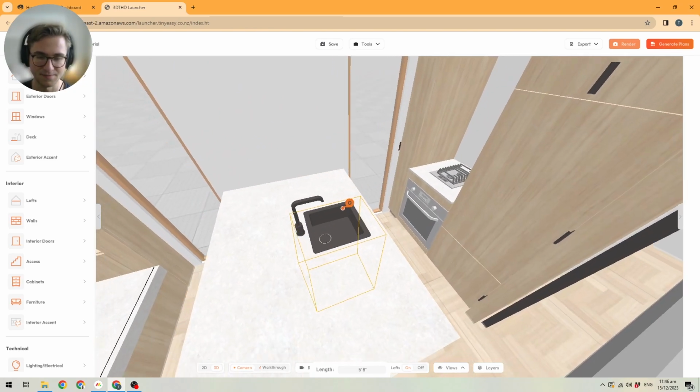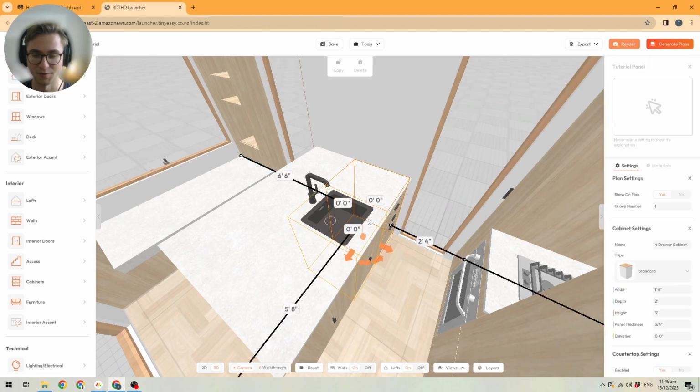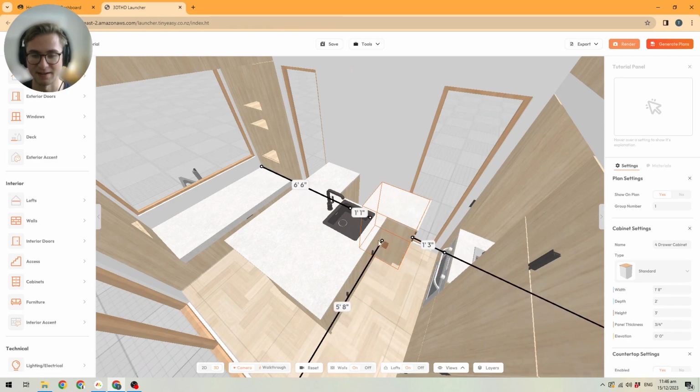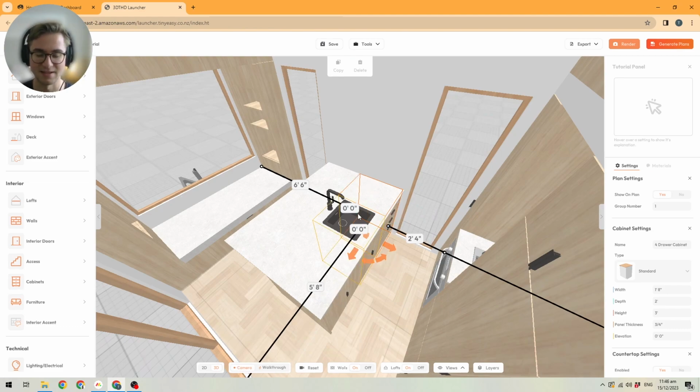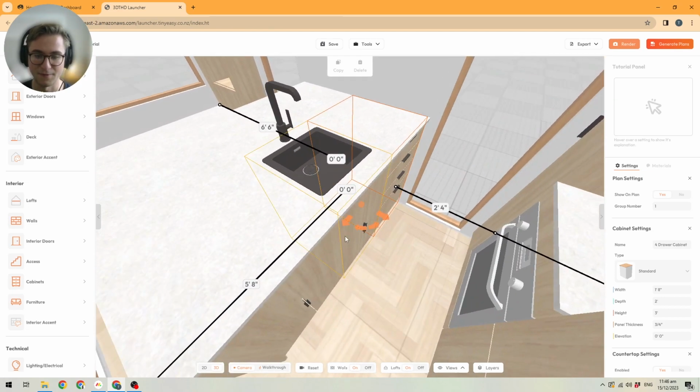What I would recommend, the tape measure tool is useful, but I actually end up using the dimension move tool more. So I would end up placing objects just by putting them in roughly like that, and then I would place them using the dimensions and like nudging them into the right position, and I can actually understand what the distance between different objects is.